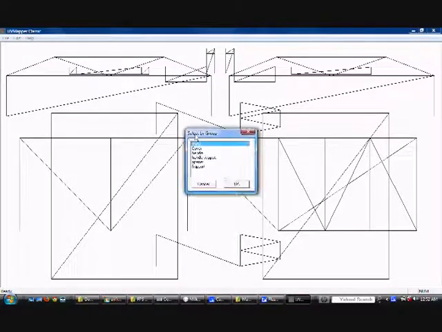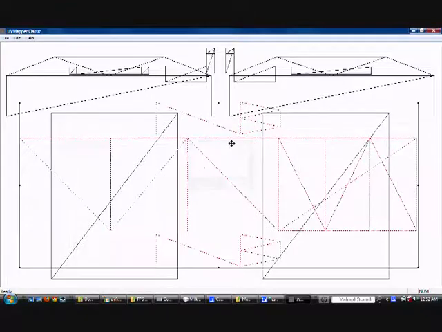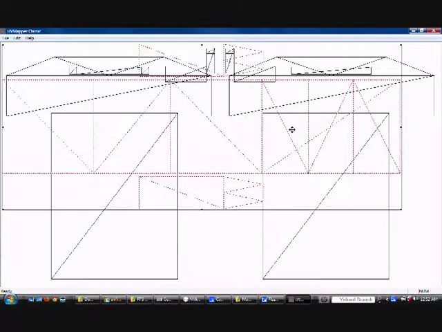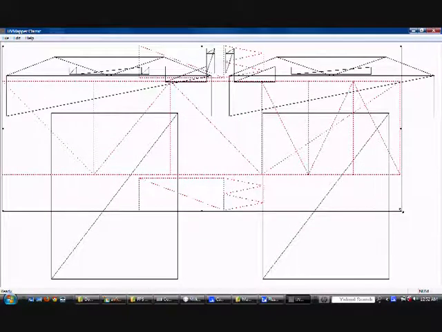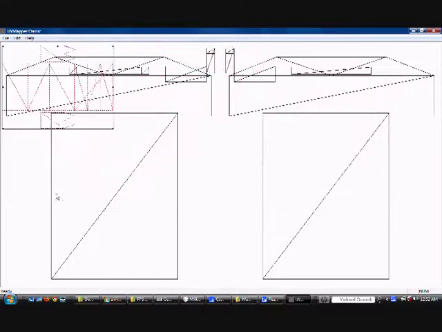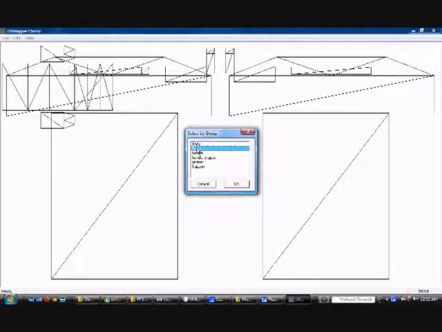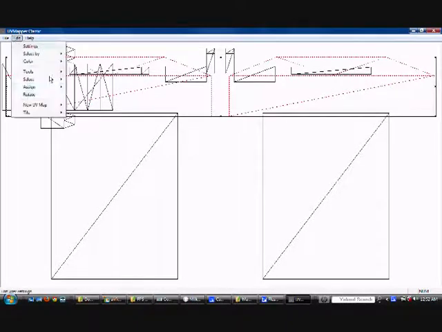So let's go back. Control plus G together will bring up select by group. So whatever you grouped in Milkshape will basically show the same groups here. So let's select this. Don't worry about how it looks for now. Just map the objects. We can move this stuff around, manipulate it later. Just make it small, move it to the side. So once we have everything mapped, we can basically do the rest.